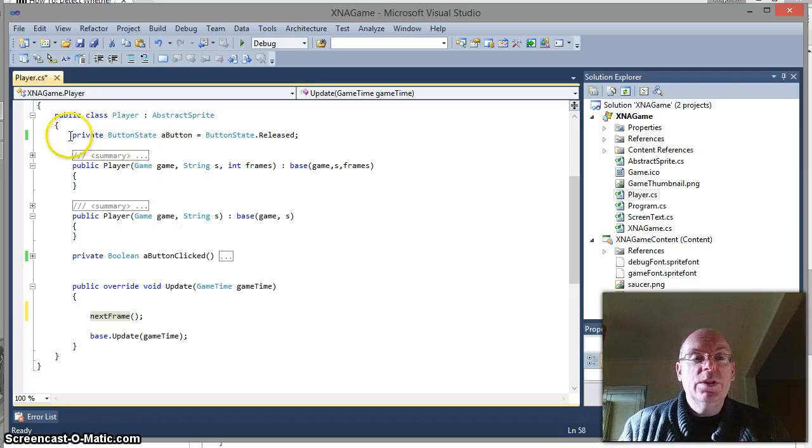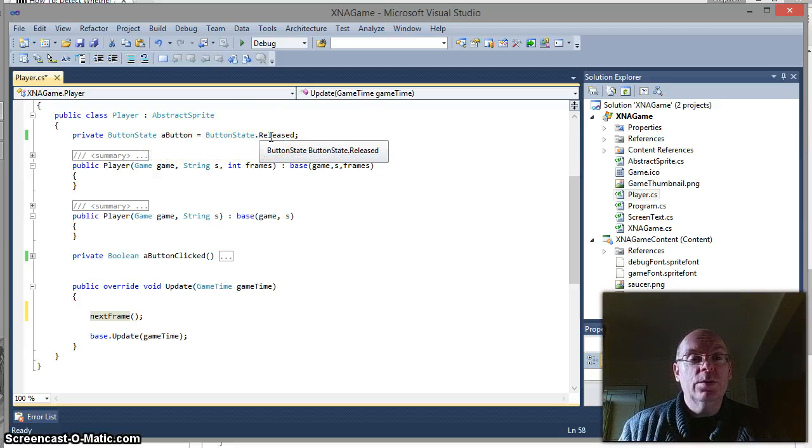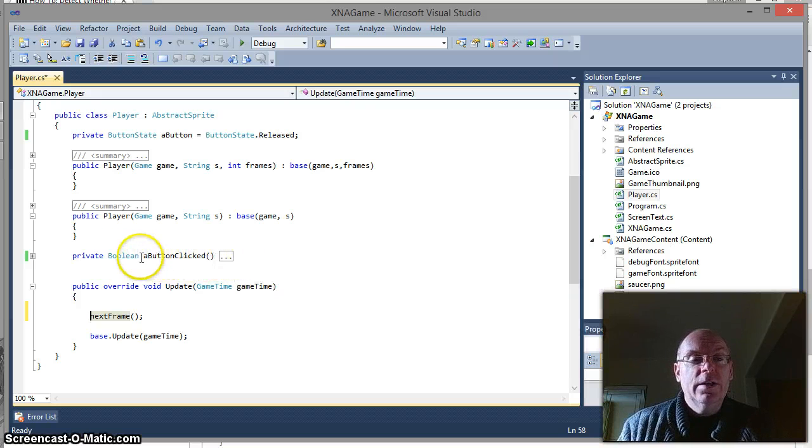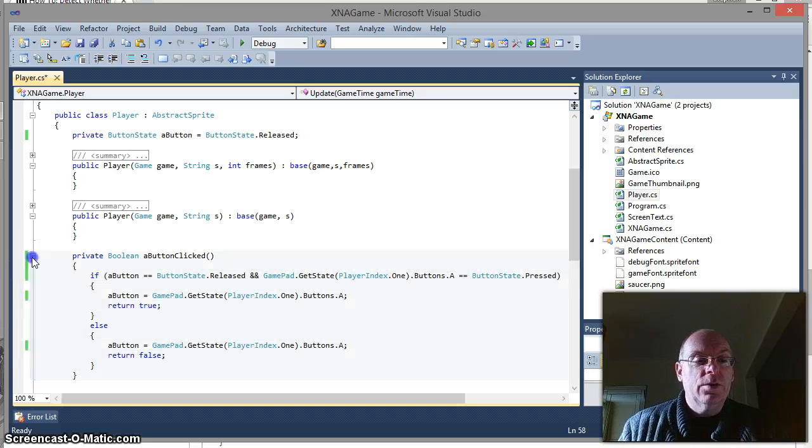As you can see, we still have in our code exactly what we had before. The only thing is, just to give the code meaning, I've changed the left mouse button to A button. Okay, and its initial state, as before, was set to released. So we still have this Boolean A button clicked method. Now, realistically, it's been renamed just slightly to reflect the controller. It has exactly the same code, it's just been adapted very slightly to correspond with accessing a game controller.